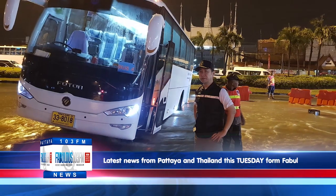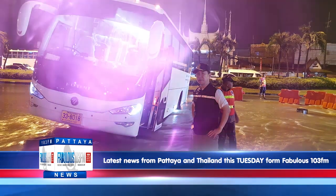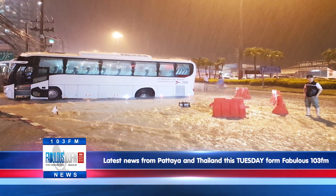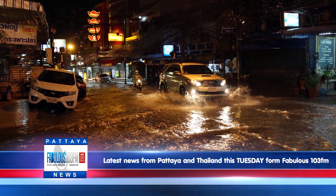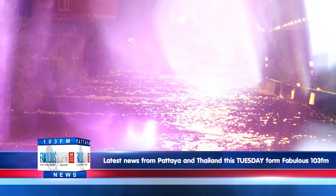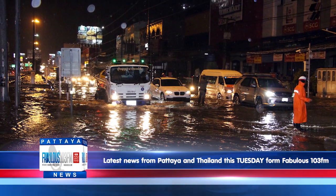Local news first today, and roads in all of the region will be slippery throughout the day after last night's storms. The night and early morning saw huge storms throughout the region and indeed much of Thailand. Here, flooding subsided quickly, but did see the usual areas deluged. Of importance now is that additional storms are on the way. The roads will have sand washed onto them too in many parts, and sand is as dangerous as ice in the west. So drivers, especially motorcyclists, are advised to take extra care.